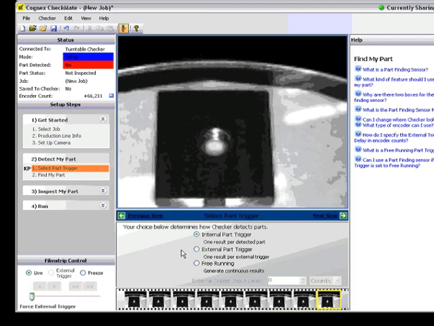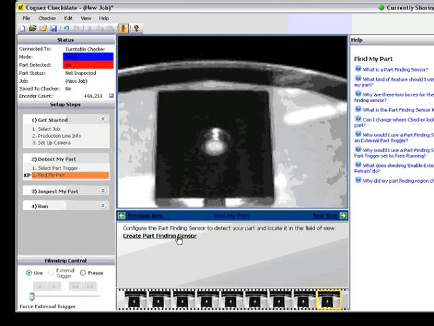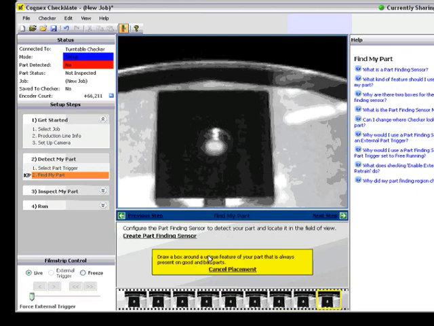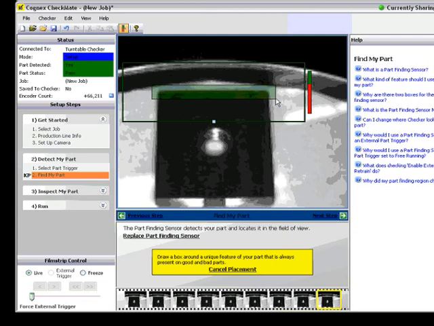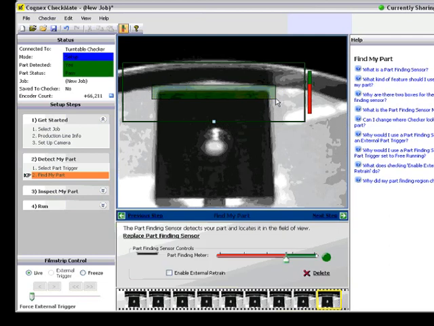It says create a part finding sensor. Click on create a part finding sensor. You should get a yellow box right below that, and that lets you know that you have a part find sensor being created. And you go highlight in the field of view screen here, and you see a yellow crosshair. So you kind of place that on the area in which you want to draw your box. And I'm going to draw this box around the entire top of this piece of steel. And what that's going to do is that's going to tell me that that part is there all the time.